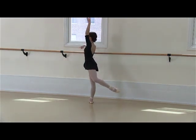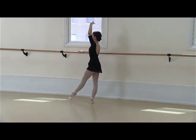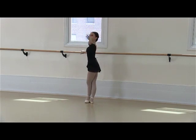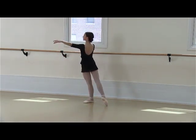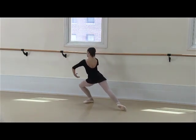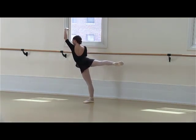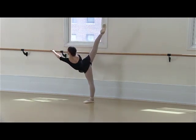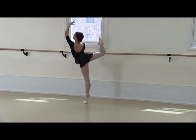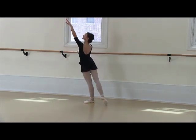You can let both arms go off the bar or you can hold on to the bar. And the one, grand rond de jambe jeté, and the two, right? And fixed position to upper arm, croisé, thumb stretch to arabesque, one, and two. Raise your open leg to arabesque, three, and four. And arabesque, one, and two, and going up to attitude, allongé, plié, tendu, very good, and close.